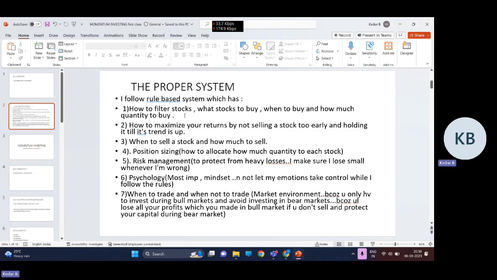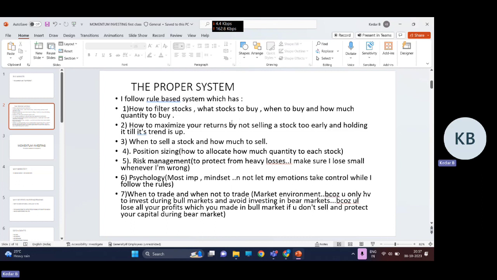What I've observed is many people don't have a system. You can see many people in the groups and all, they keep asking others, is this a good buy, or I'm holding this for 3 months, should I sell it? I mean, no one can answer that for you. You have to figure that out. You must know why you bought that stock, on what basis, whether you are an investor who is going to hold it, and when to sell it.